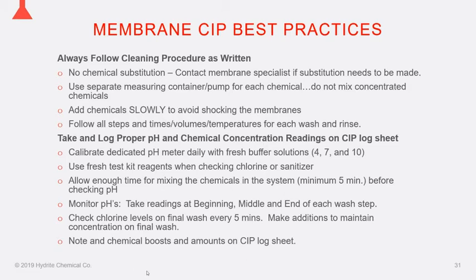I was at one facility where they were doing an enzyme wash, and the operator was getting all the chemicals lined up in preparation for that enzyme wash, and he was mixing the concentrated caustic in a 5-gallon pail with the enzyme. What they didn't realize is they were denaturing that enzyme and rendering it useless before they put it into their machine. So we want to make sure we keep concentrated chemicals segregated, do not cross-contaminate.